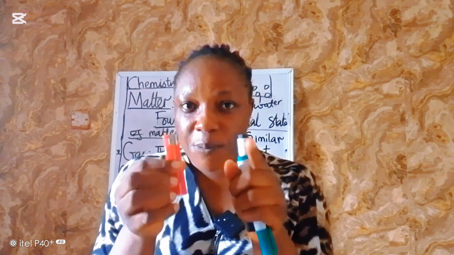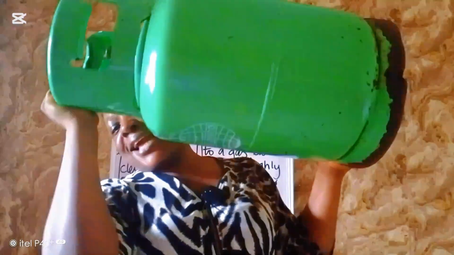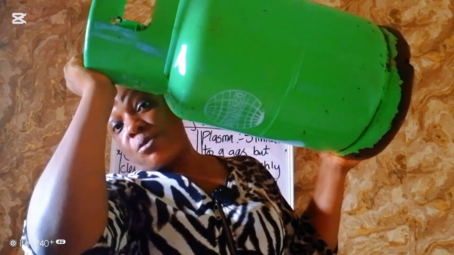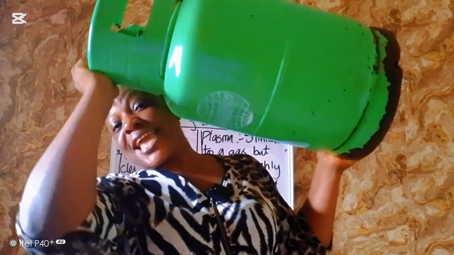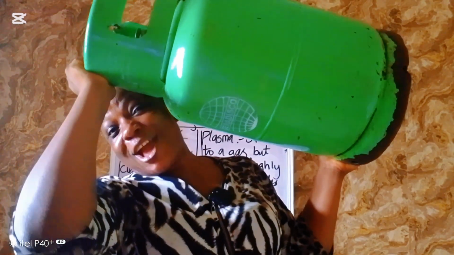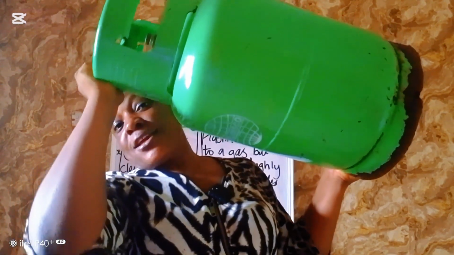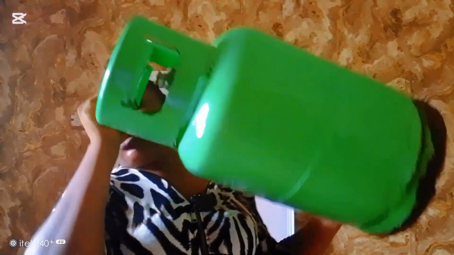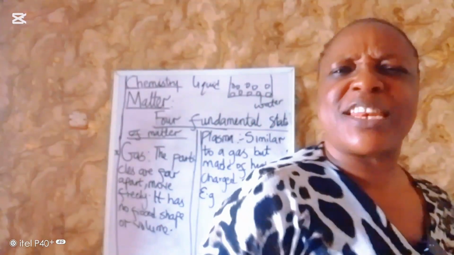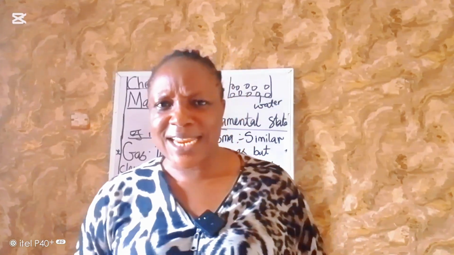Now, if you put it in a bigger something, are you seeing this one now? This also has gas inside it. If you put gas inside this here, gas will fill it. It's empty, that's why I was able to carry it, ready to get filled. It will occupy the volume of this too. So it doesn't have a definite volume. Do you understand it? Yes.